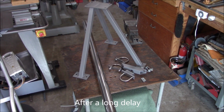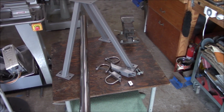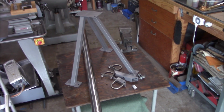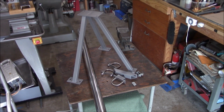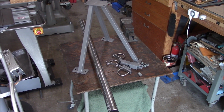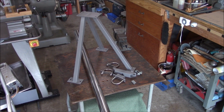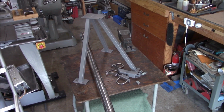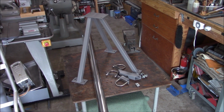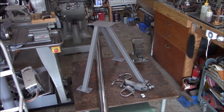It's time to get this satellite dish mounting project finished. I think I started this, what, 8 weeks ago? Yeah, so between family matters that had to be dealt with, a new roof on the house, a couple of hunting trips, and other projects that kept putting this one on the back burner. It's time to get it done, so let's get it put together and mount it up on the side of the house. Hopefully everything fits.